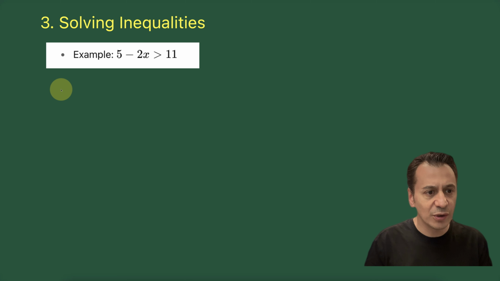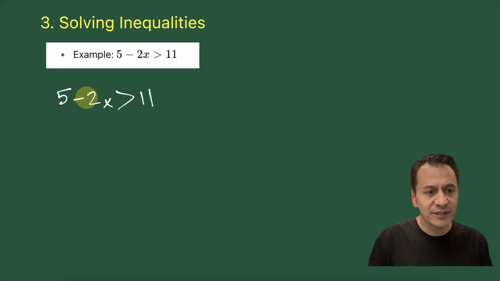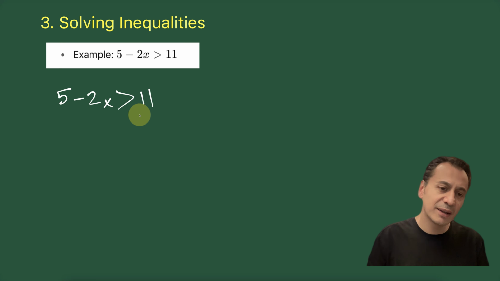Let's first do this inequality. What can I do? I can pass this minus 2x to the other side as 2x, and I can pass this plus 11 to the other side of the inequality as minus 11. So that's 5 minus 11 greater than 2x, because it will be plus 2x, right? Minus 6 is greater than 2x, and dividing both parts by 2, I get minus 3 greater than x. So this will be my inequality. There's no problem here. But inequalities have a very important twist, and you should know it.